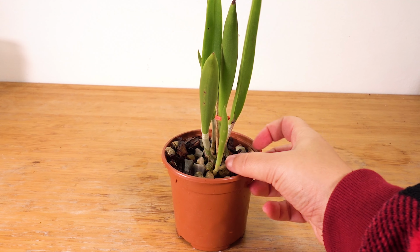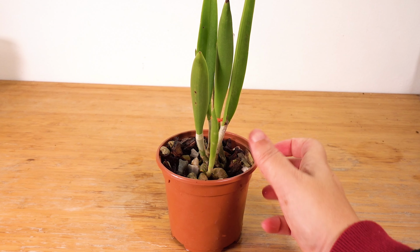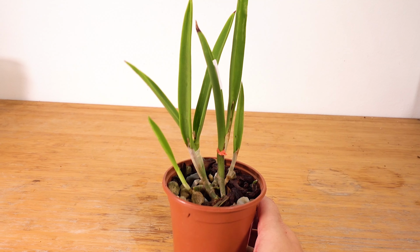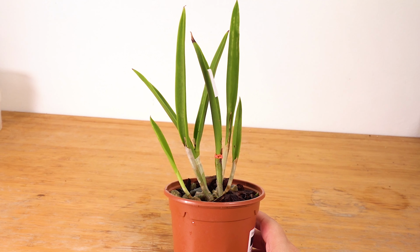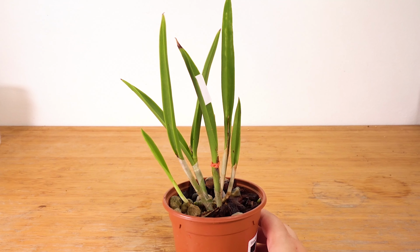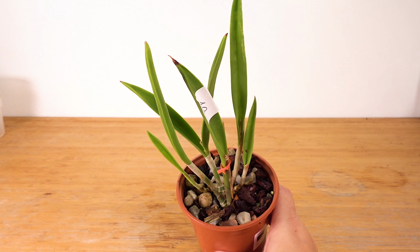It looks really healthy and nice, and it is a cattleya, so I'm not worried at all about it doing well by itself for the next 2 months while we travel and move house. And by itself, of course, I mean I'll still water it, but I won't be able to baby it as much as I usually do any newcomers.